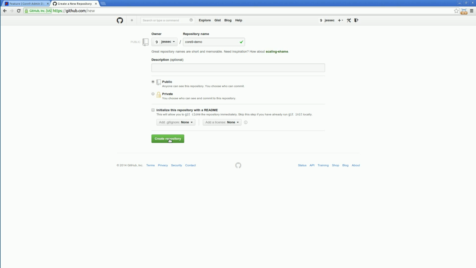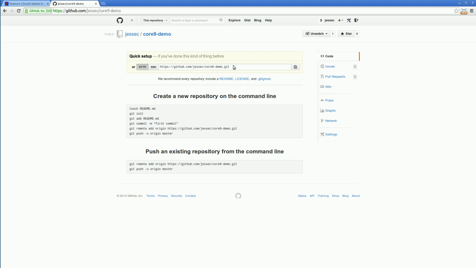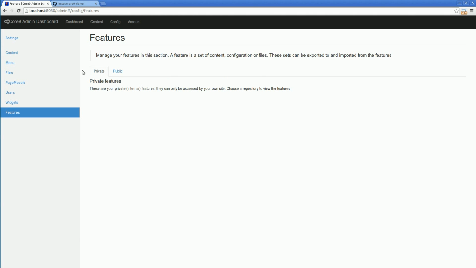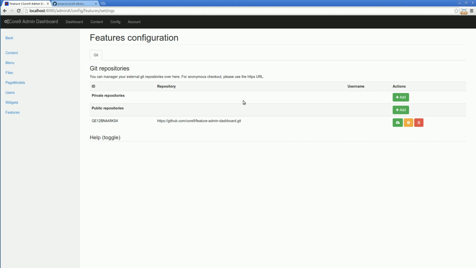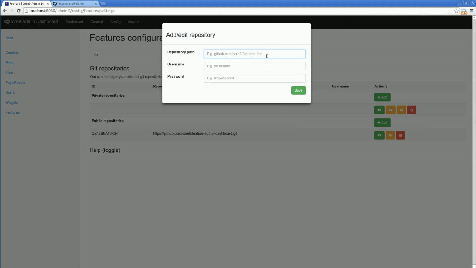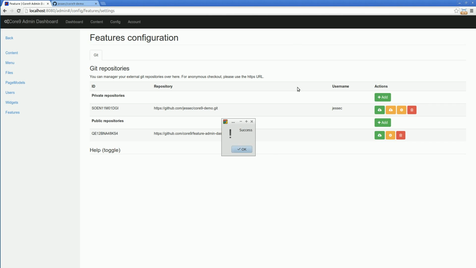I will create the repository. Then I go to features, then to settings, then to add private repository. I'll add it here. I will use my name. Okay, save it.